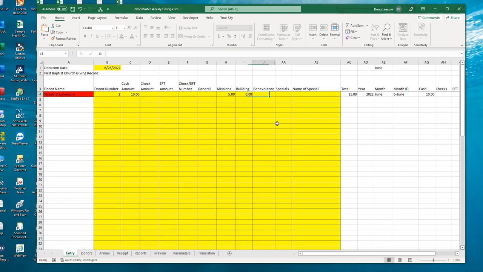So if I accidentally mistype a number, you'll notice that Natalie is in red because these two amounts are not in balance. This little technique of forcing us to make sure the person is in balance before you go on is a simple thing, but it saved us so much time, because if you wait till the end, it's like finding a needle in a haystack to figure out what went wrong. So whether it's my mistake or sometimes the donors don't get the math right on their envelopes, it forces us to balance things before we move on. And once it's in balance, the red goes away.